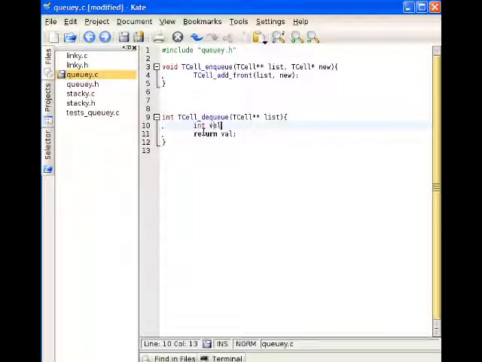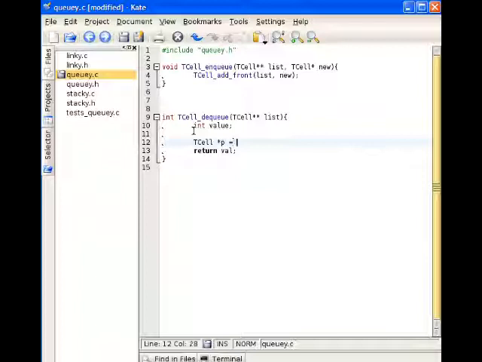We are going to, at some point, store the value of that element. So let's declare an integer value variable, which is going to allow us to do that. Then we need to move forward through that list until we find the last element. We could do it recursively, but it would probably be easier to do it in an iterative manner. Otherwise, in the recursive version, we would have to have a little backend function here that would do the search. So let's do it in one shot with only one function here.